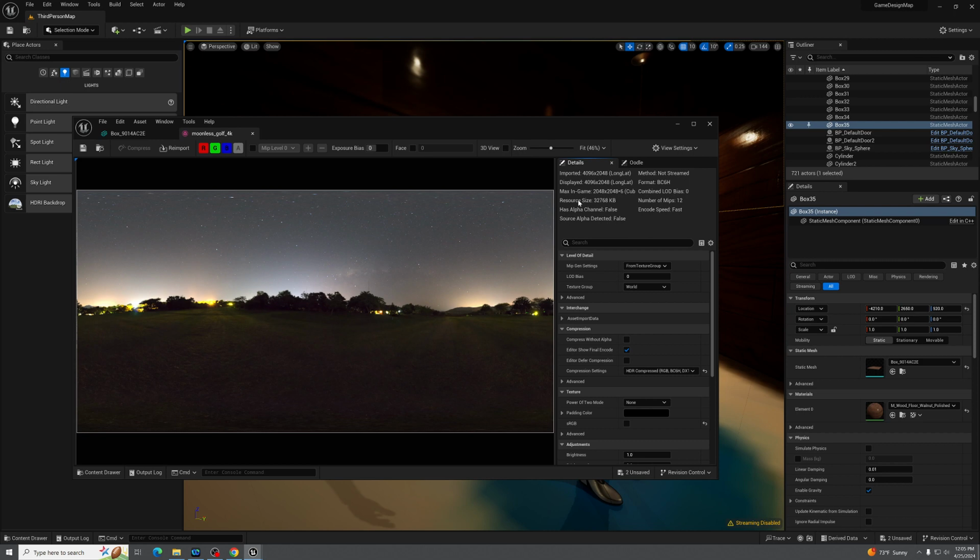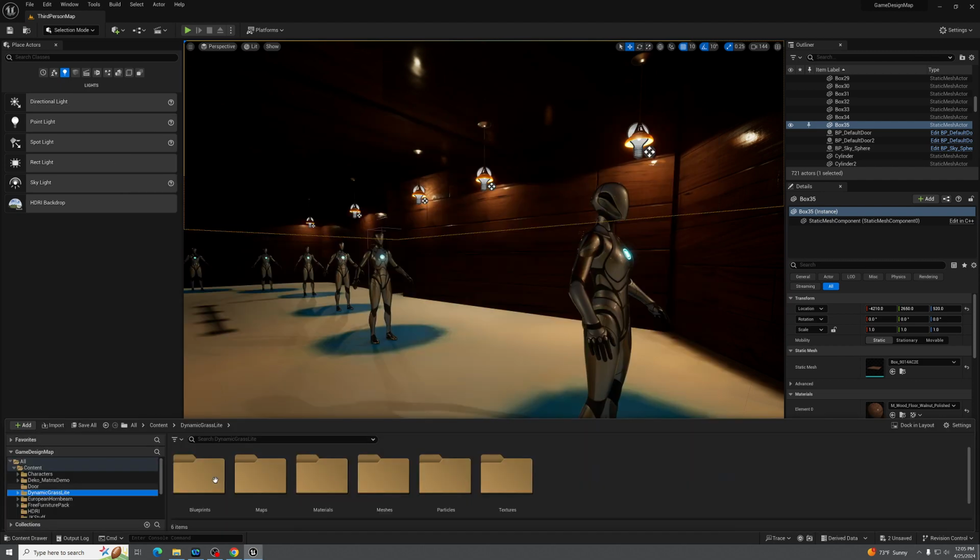Let's see, what else do I have to show you? For my textures, like my grass, I actually did add some grass. I know you can't see it because it's dark, but let me get to my foliage and show it to you.